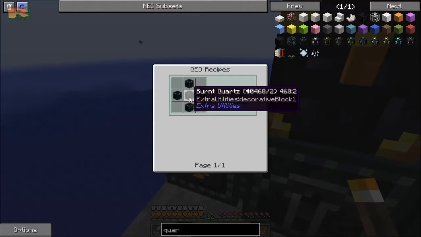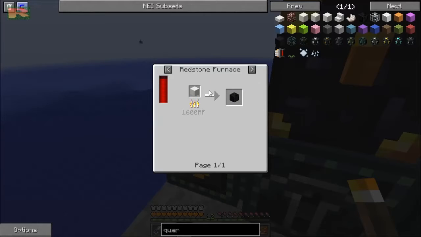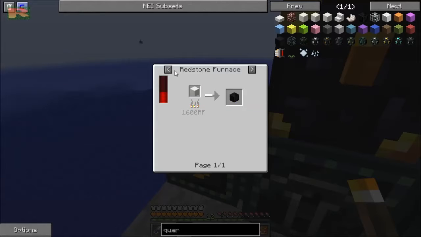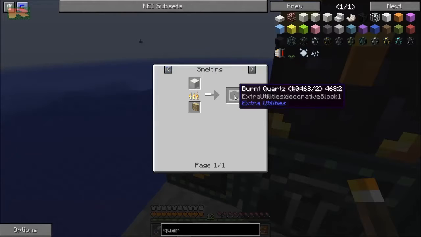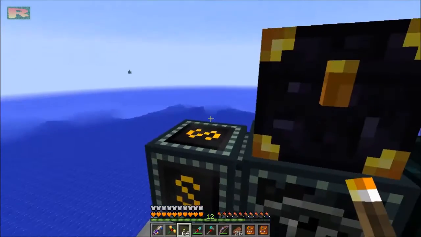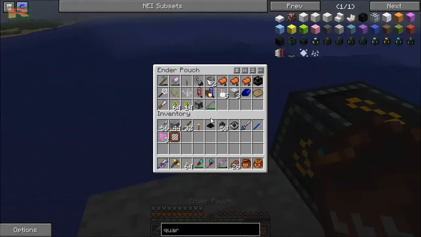Now I'm having some problem with burnt quartz too. If you look at the recipe for burnt quartz, it says redstone furnace. I cannot put blocks of quartz into the redstone furnace at all. I have to cook this via the old furnace, regular smelting. So that's a little annoying, but it's nothing major because you don't have to make too much of that stuff. If I wanted to use that as a building material, I think that would be a little annoying.